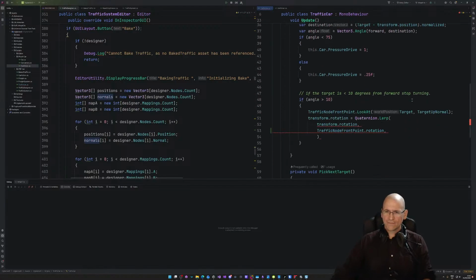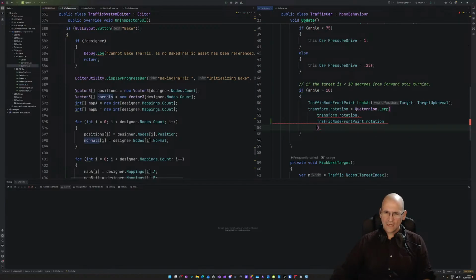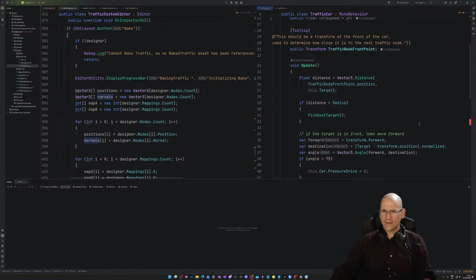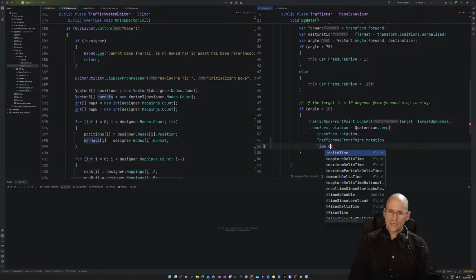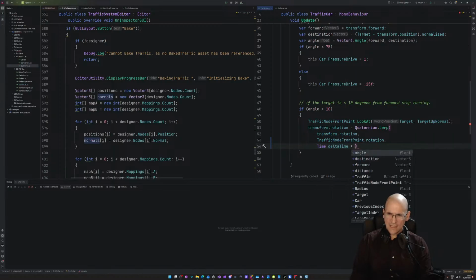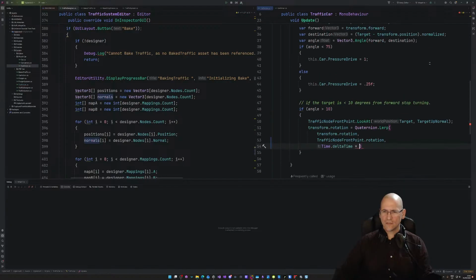Okay. We can configure that at any point in time. 1F, that means 100%. No. Oh, but delta time. All right. So time dot delta time times, and that's going to be, what did I just call it? Lerp speed.